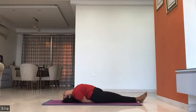Strengthening the cervical region. Giving a counter stretch to the body after the shoulder stand. Reversing the stretch on the cervical spine. Enhancing the lung capacity.